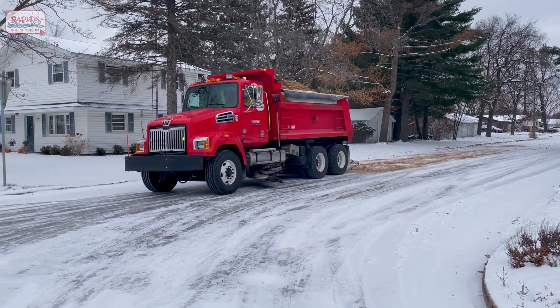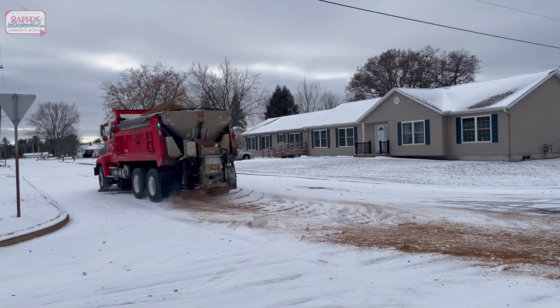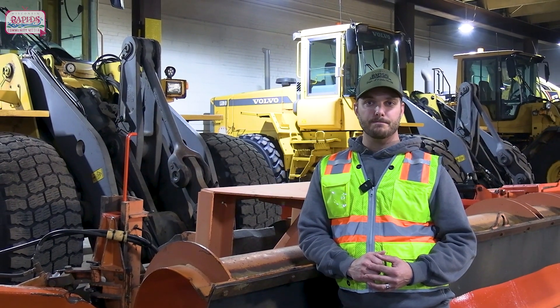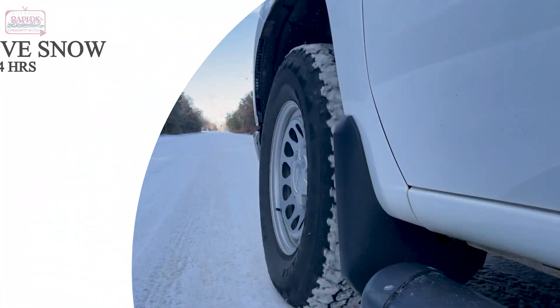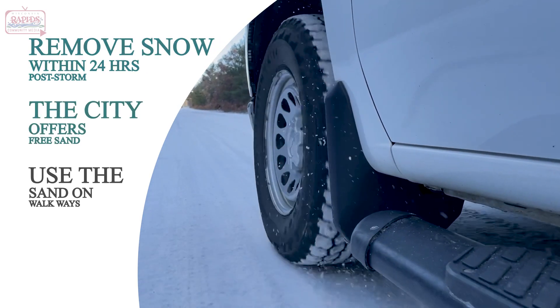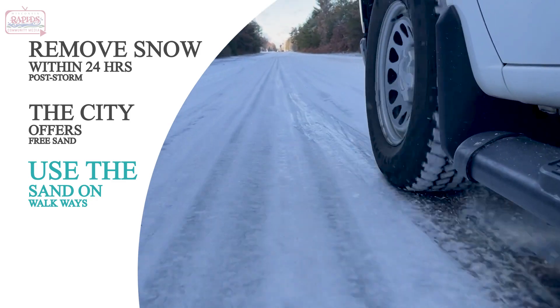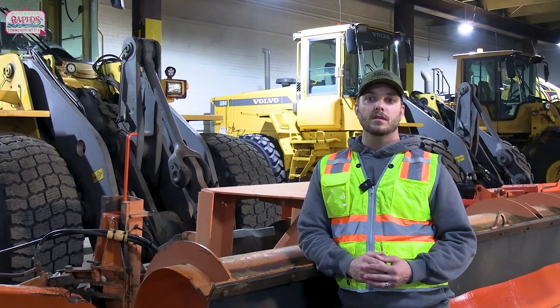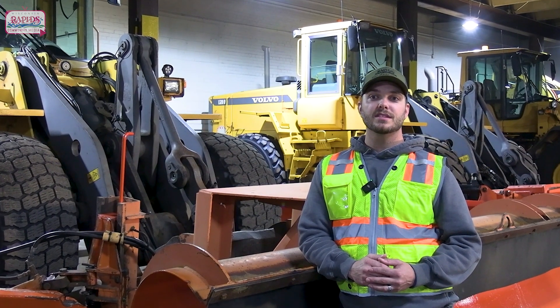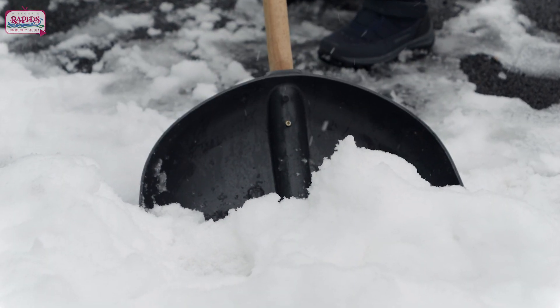Our shovel-by-hand crews will be the last crews to start. They will remove snow from various crosswalks throughout the city, and alleys will also be plowed. A reminder to city residents: if you have a sidewalk running along your property, it is your responsibility to remove the snow within 24 hours post-storm. The city provides sand barrels at various locations, and residents may use the sand on their sidewalk when conditions are slick. The city also asks that residents who have fire hydrants on their property remove the snow around them to ensure fire personnel can quickly and safely access them in an emergency.